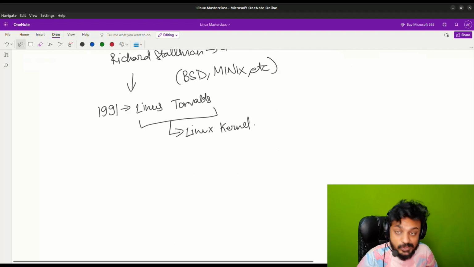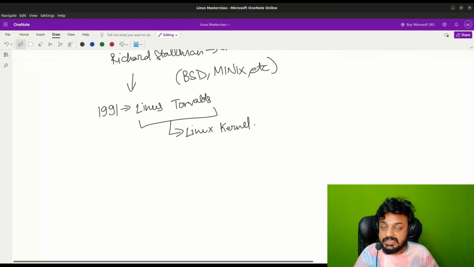Sometimes. So choose wisely. There are a lot of distributions, as I mentioned: Debian, Ubuntu, Linux Mint, Fedora, Arch Linux, things like that. Choose wisely, whatever you want to go with. It completely depends. It's not like one distribution would be better than the other. There would be some differences out there. One distribution might be better than the other in some aspects, but overall, since they all, deep down, follow the same Linux kernel, I feel that more or less they all work along similar lines, and they all give decent performance. So at the end of the day, it just comes down to preference, right? So if you prefer to work on Fedora, no one is stopping you, right?